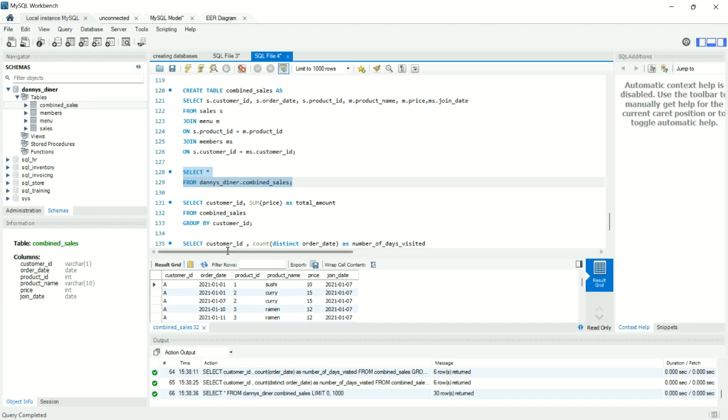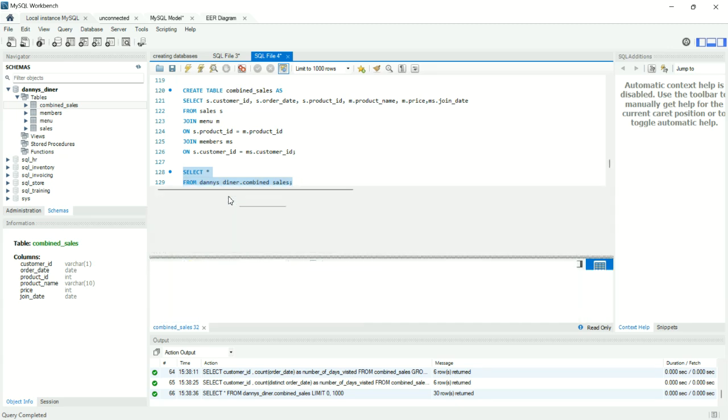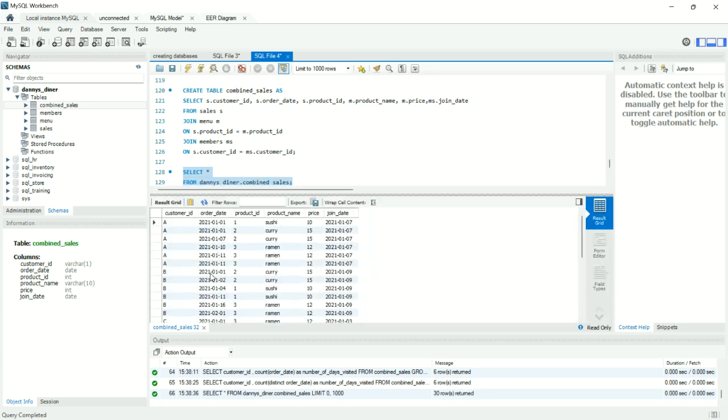Let's go to B and raise this up a little. If you look at the dates, you can observe that B has February 2nd, January 16, January 11, January 4, January 2nd, January 1st. So these are unique dates.